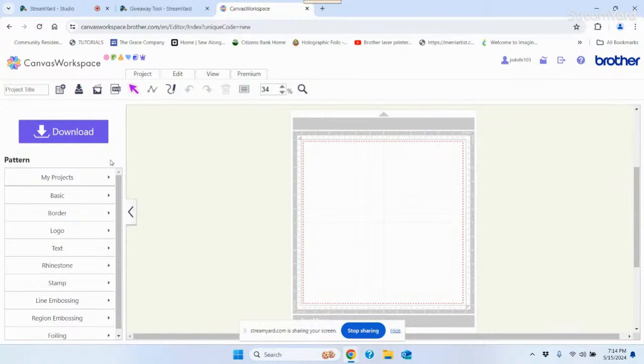Usually when I need to connect my Scan and Cut to my software, I go to the online version like this. You can also do this in the downloadable version. I'll show you that in a little bit, but I usually just set up my Scan and Cut here. After I got my registration, I just set up my Scan and Cut here so that it would work wirelessly. And I'd go into where my name is up here on the right-hand side. It says, and hopefully you can see that, a little person's head and my name here.